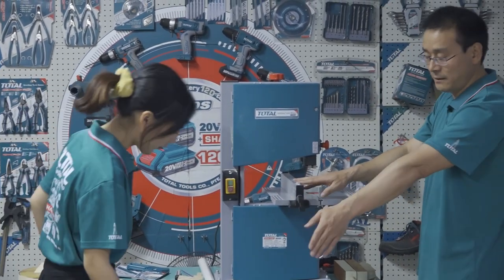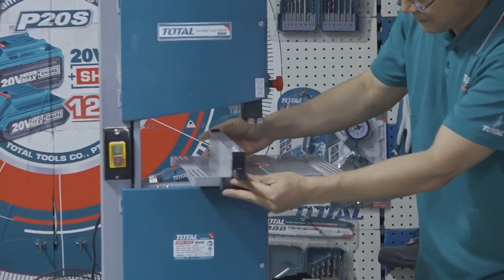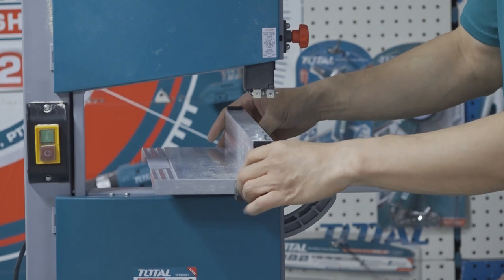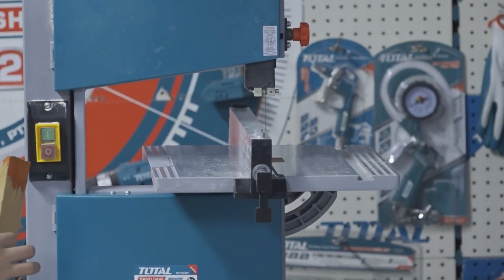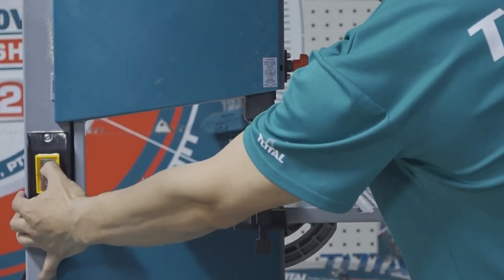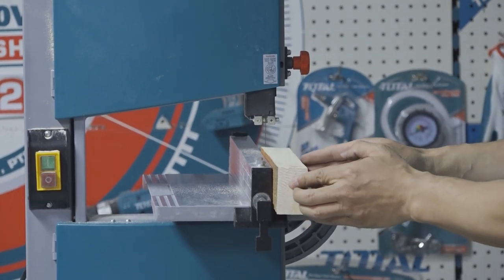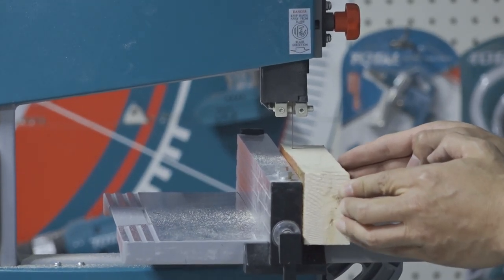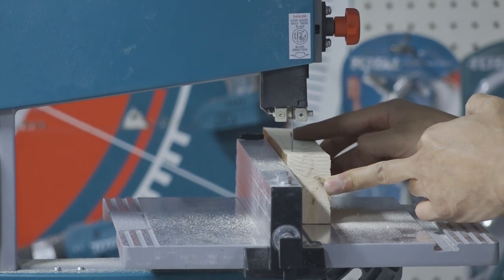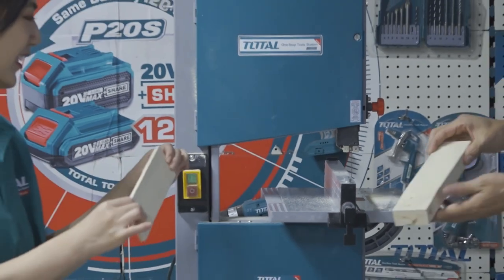Here we have a fence. We can use the fence to adjust the distance for different thickness. Now, for example, I adjust here and lock this. Then it's very easy if we use this machine. Automatic. Wow, it finished. It needs just several seconds to do this.